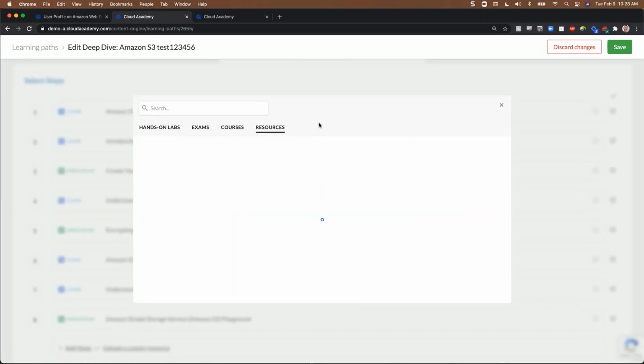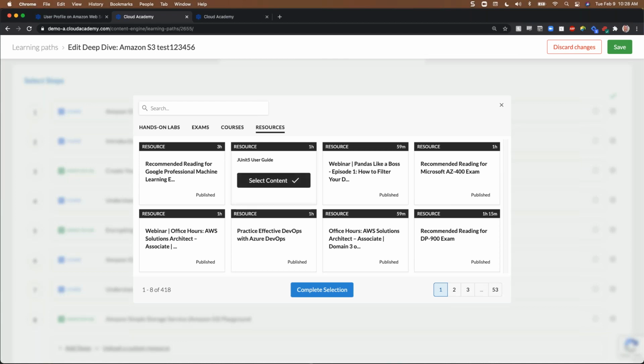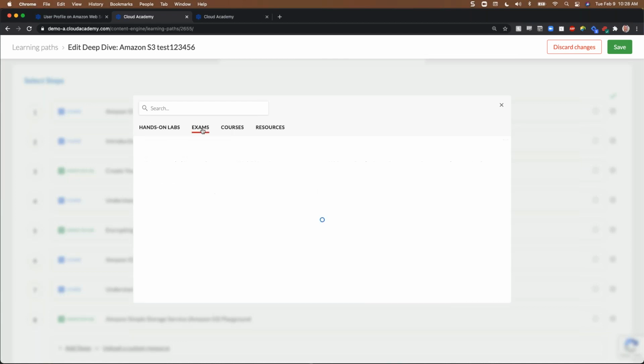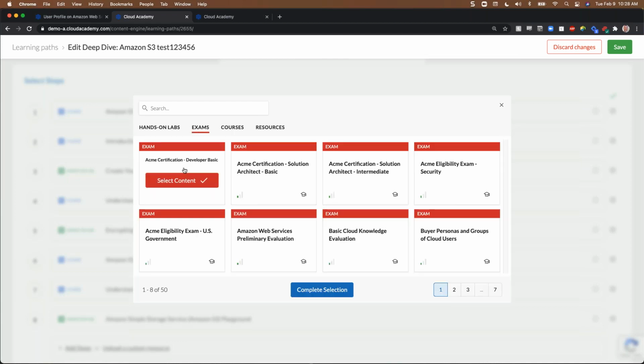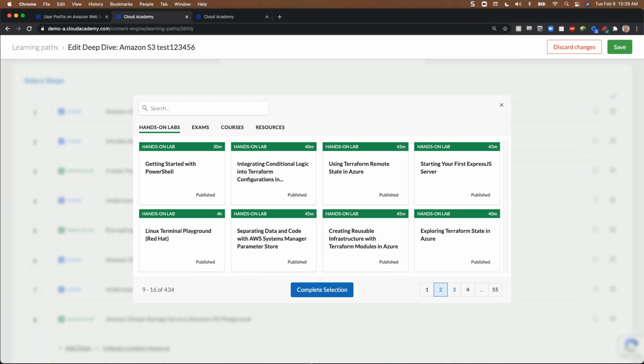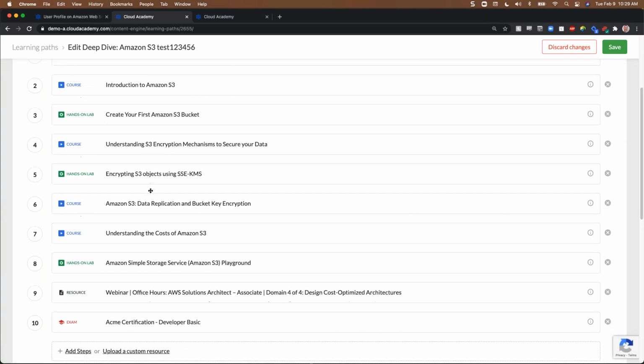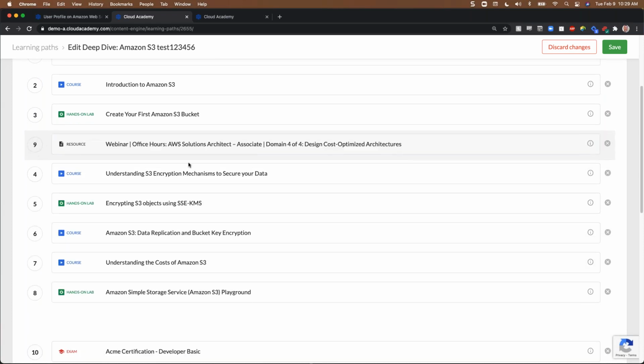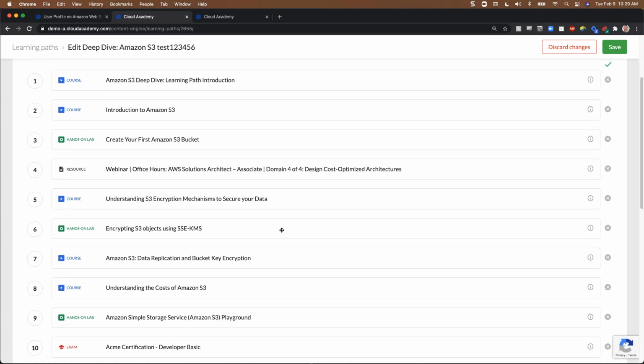So this includes uploading that resource we were talking about. We customized an exam that we want them to take to confirm that they read that resource. And of course, you worked with our team to build a custom lab. But once selected, you'll then be able to add those at the very bottom and simply drag to rearrange and ensure that this flow will make sense to your end users.